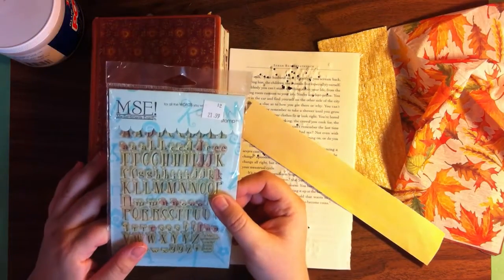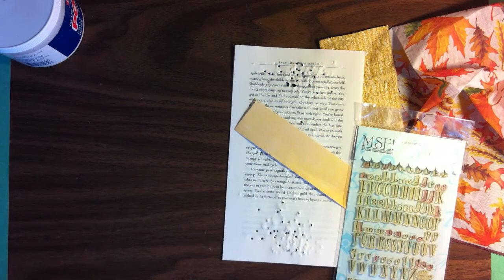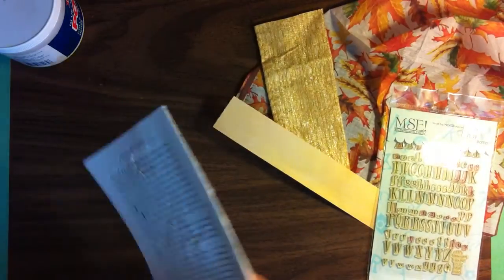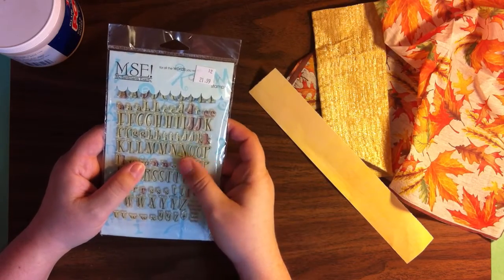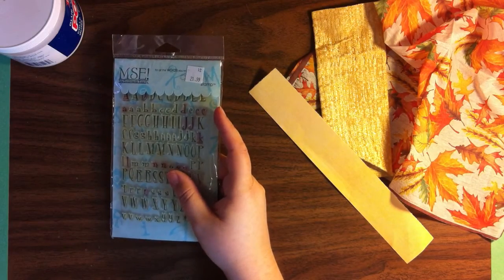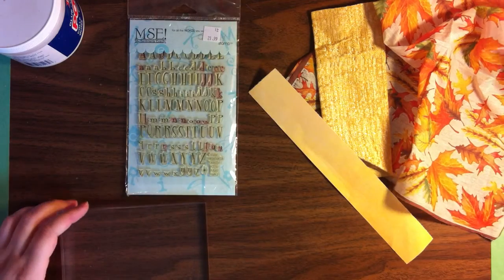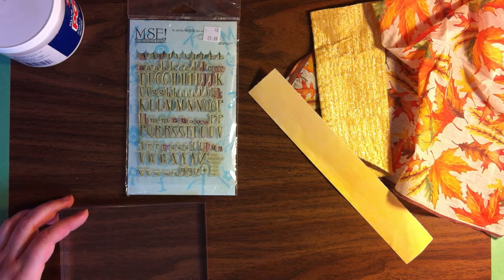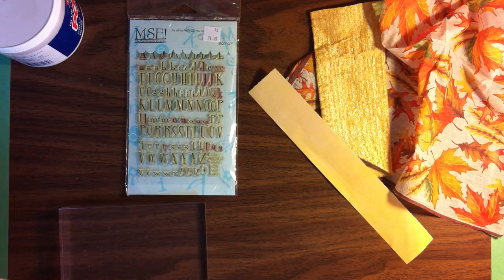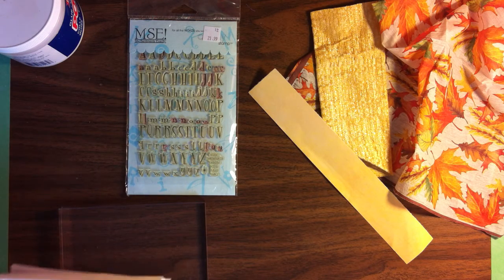Okay, so I don't know if I've shown you how to do this, but let's just put the book off to the side for a sec. All right, so these particular kinds of stamps are kind of like a peel and stick, and you need to use a clear acrylic block for these. And I think my word that I wanted to use was grateful. Did I write grateful down somewhere? Thankful? Grateful. I'm sure I said grateful somewhere.